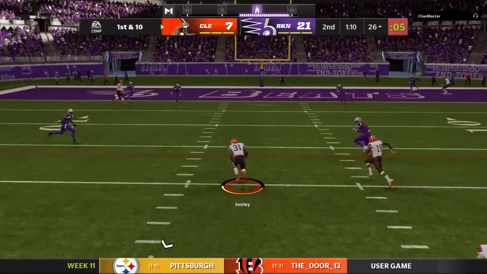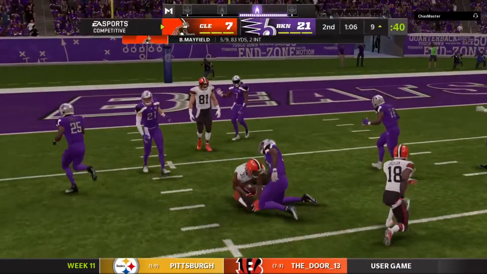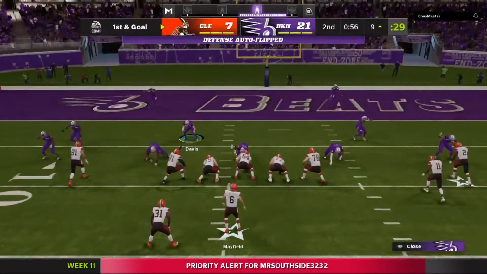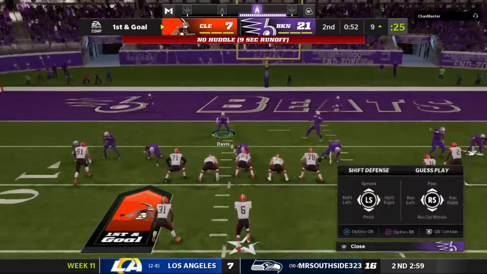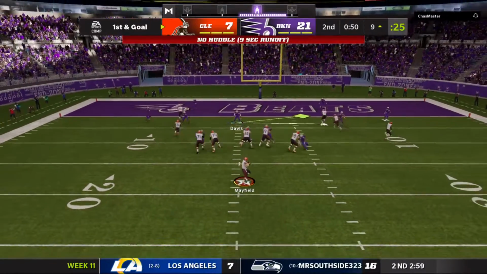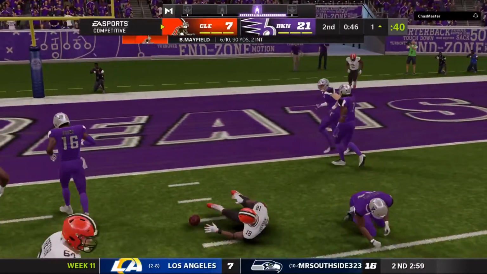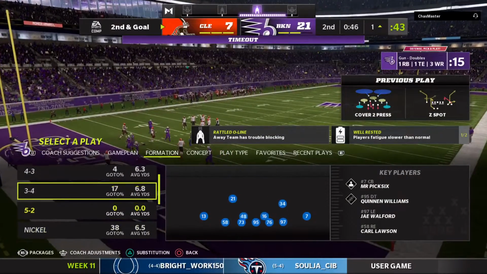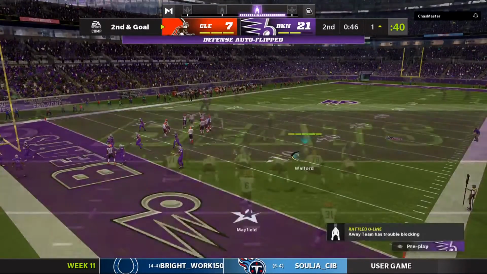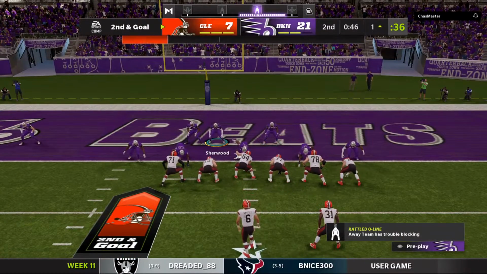Escaping the pressure right. Now he'll dump it underneath to his running back. Complete. And he gets it inside the 10 to the 9. This is first and goal and a golden chance to get a score back here before halftime. And he's got it. A gain of 7 that time. Second goal. Now the defense going to use the first of their timeouts as the clock stops here with 46 seconds remaining in the first half.